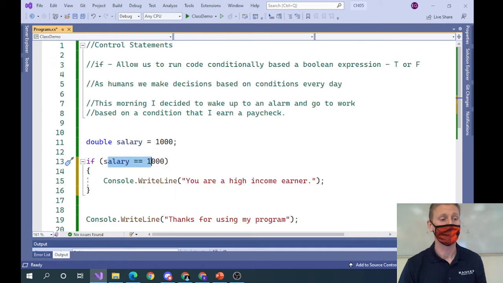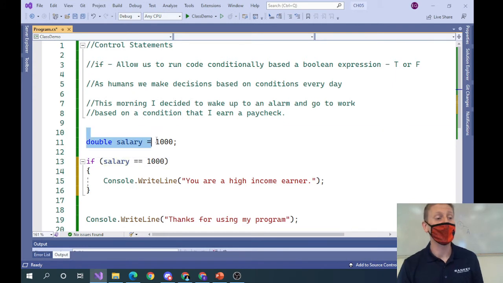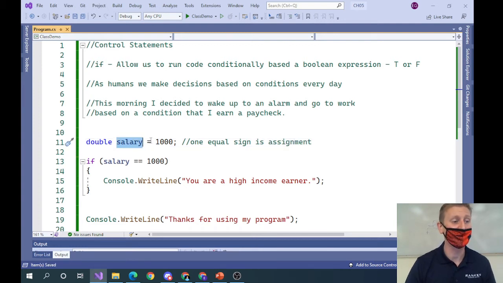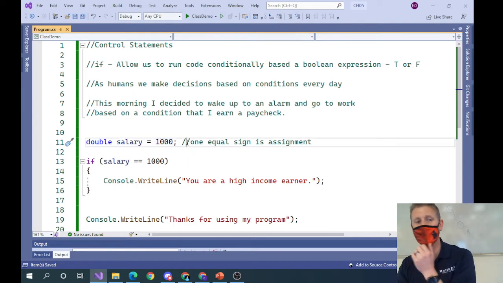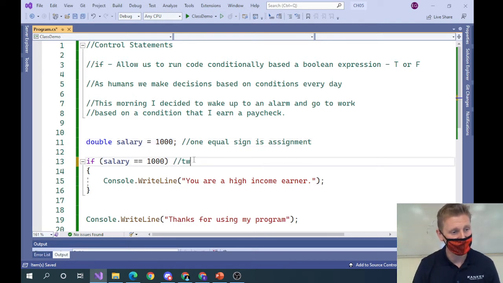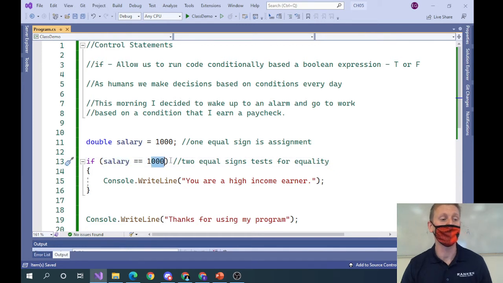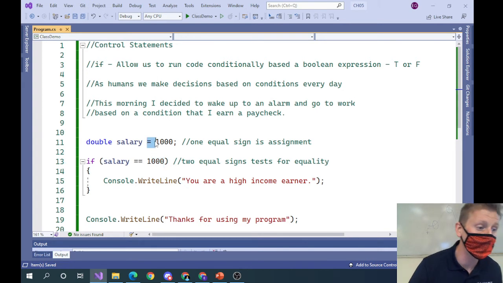When we're not testing for equality, when do we use 1 equal sign? 1 equal sign is assignment. You are setting salary equal to 1,000. 2 equal signs tests for equality. You're asking, does salary equal 1,000? So there's a difference between 2 and 1 equal sign.